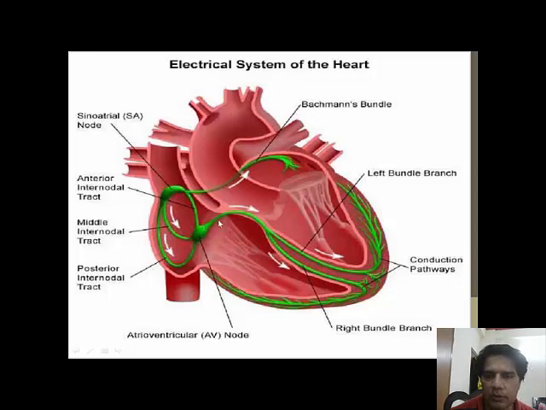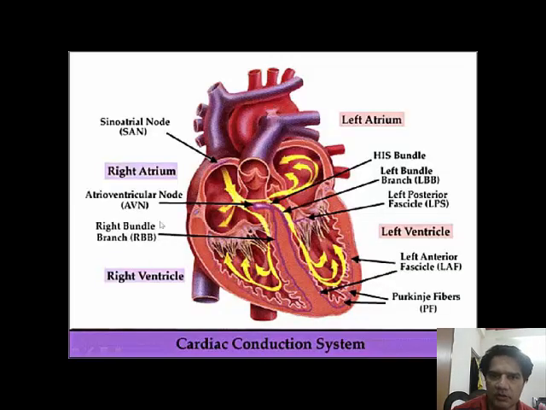This is the AV bundle. Their conduction pathways, right and left bundle. From the SA node, we have the AV node, and other fibers. So let us just review that. We have the SA node, which is the pacemaker of the heart, the AV node for faster conduction from the atria to the ventricles. Then these fibers divide into the right bundle and left bundle. The left bundle has the left anterior fascicle and posterior fascicle, and then you have Purkinje fibers.